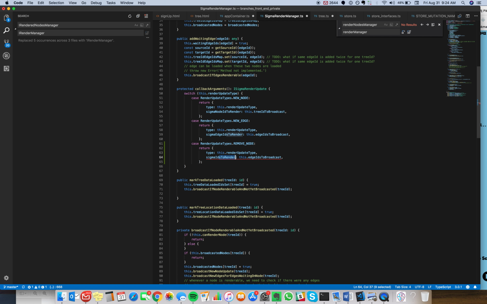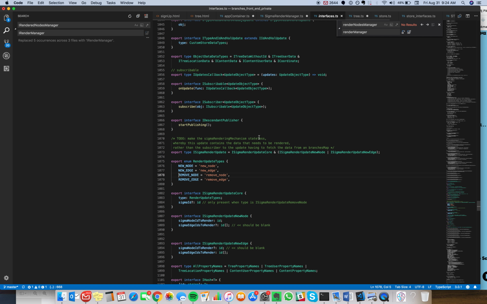Because underneath the remove node, we added the optional property Sigma ID, which is going to be essentially not optional when our type is remove node.